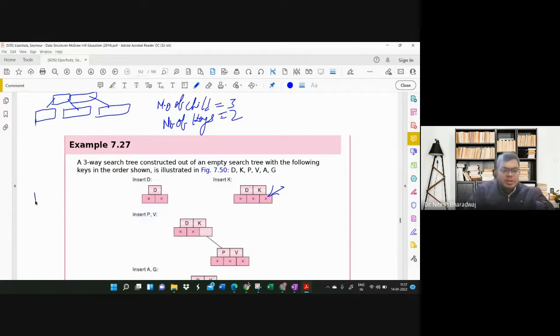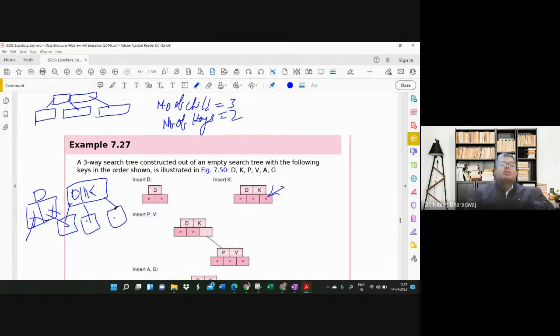So once we insert D, we can have the left child and right child, which are null at this point of time. But once we insert D and K, we can have the left child, the middle child, and again the right child.